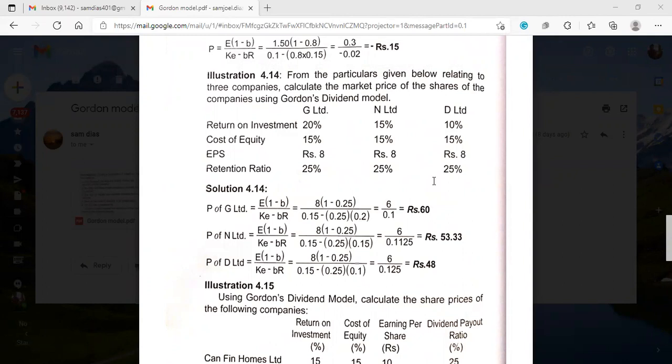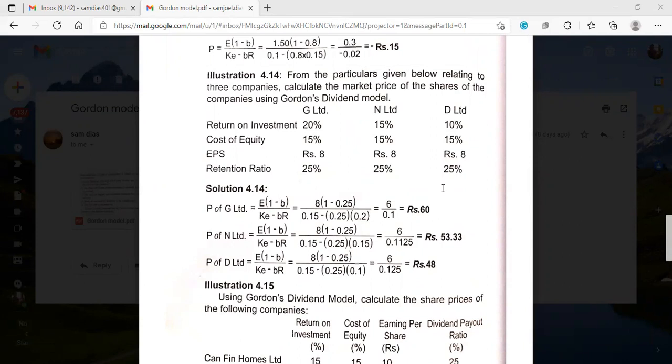In the previous class, we discussed the problems on Gordon's model. Today, let us continue with the same concept, the dividend relevance model of Gordon. We are going to discuss some of the problems on Gordon's model. Then, if possible, we will move towards the next concept, the dividend irrelevance model of Modigliani and Miller. If not, I'm going to conclude Gordon's model in this session, and let us discuss the Modigliani and Miller model in the next class.